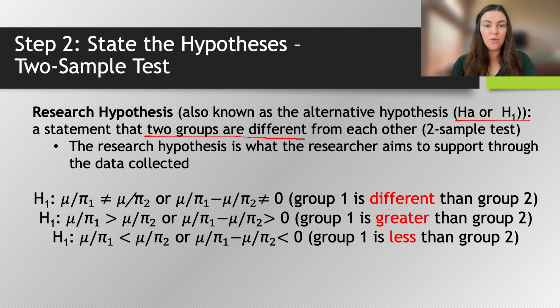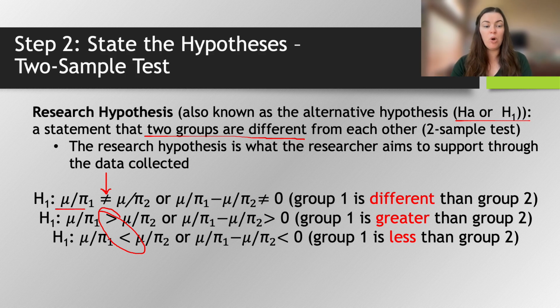What we're essentially doing there is stating that they would not be equal in this case, or maybe we were interested in whether or not the crime rates in St. Louis were greater than St. Charles or less than. That's where our symbols here below come into play. We can use a not equal sign for difference. We can use a greater than sign if we think one would be higher than the other, and a less than sign if we think that one group might be lower than the other. And so just keep that in mind.